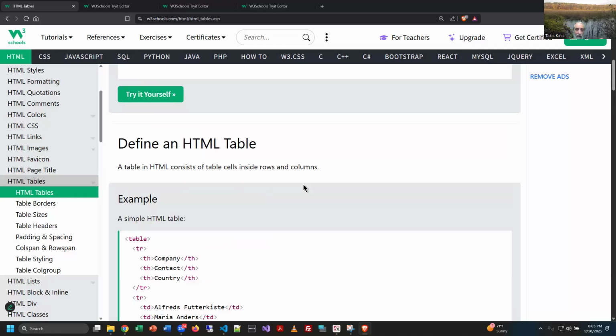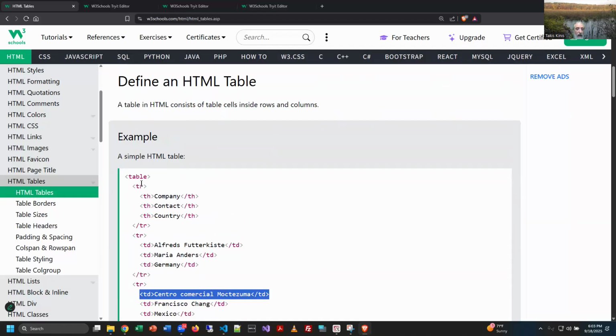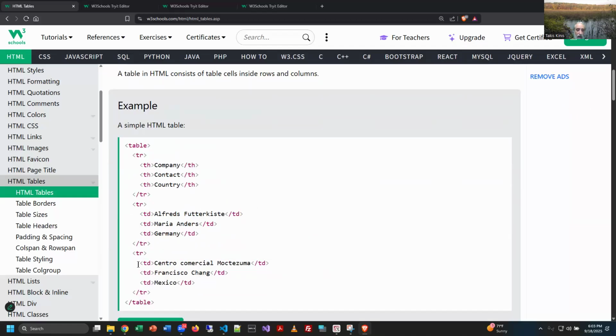If I want my table to have a consistent 3 columns all the way through, then each one of these rows has to have 3 entries inside of it. If you have one that's got 2 and one that has 4 and another has 3, it's going to give you some problems, right? The real key thing is that the size of those needs to be consistent. If I have 3 columns in the first row, all the rest of them should have 3 columns, right? That ensures it's a table.